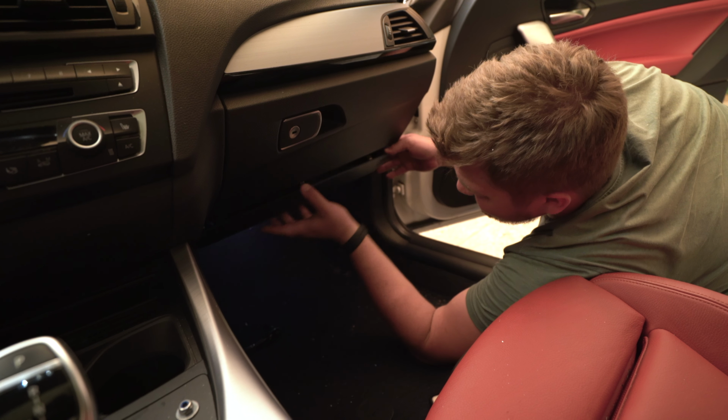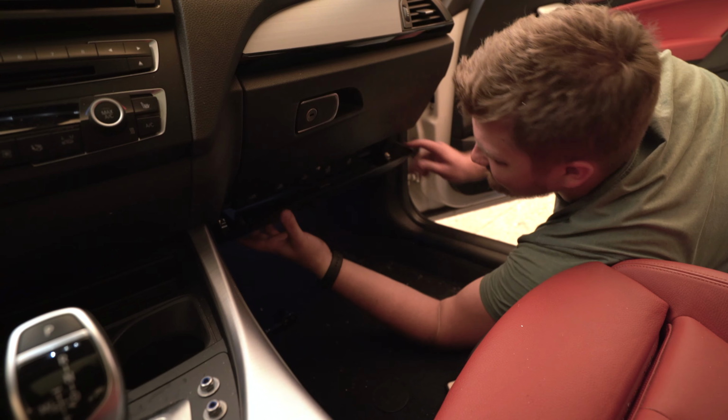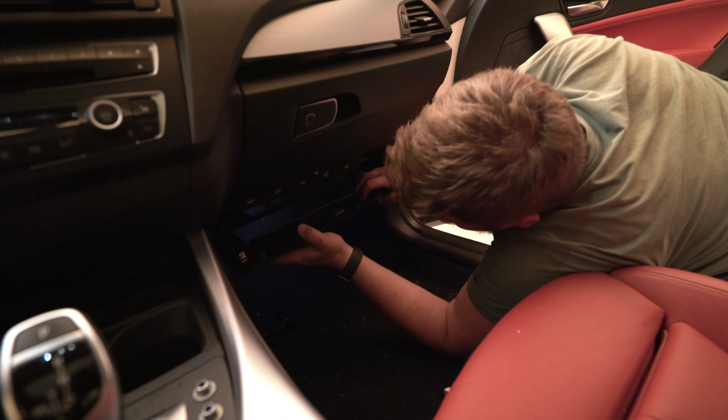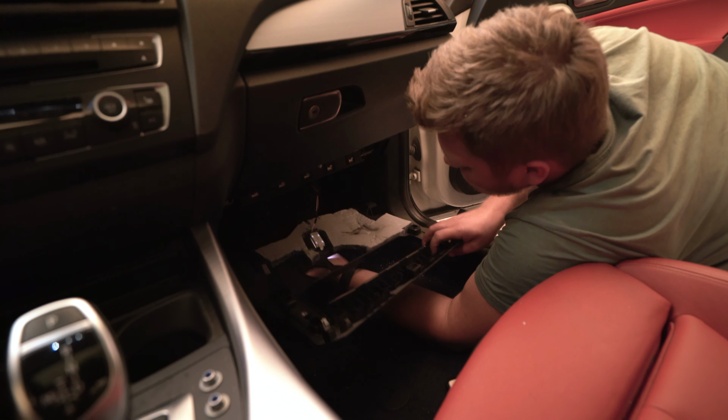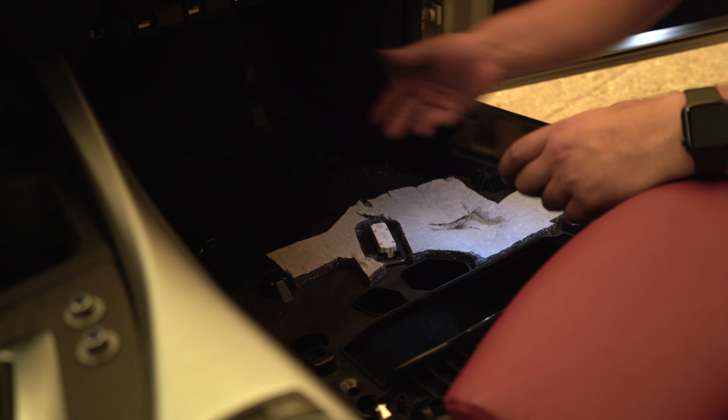Seen some cabin air filters where it's super easy to change. It's just a little panel you unclip and pull out. This one not quite so easy. I'm just slowly pulling this down out of its clips. There's a couple of clips here. They just easily pop out. And this whole piece, just do it slowly so it doesn't break anything, just comes out, just like so. You need to unclip the little light here. Put your finger on it and just slide it out. There's no little tabs you need to be pressing or anything.